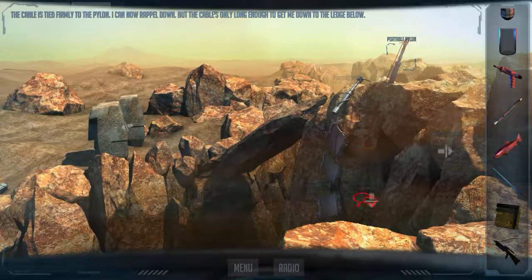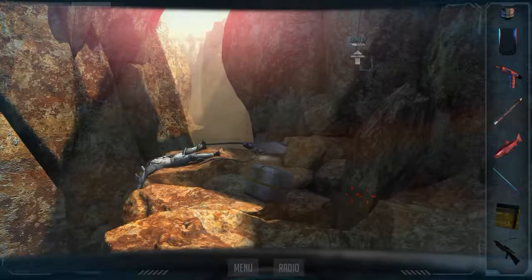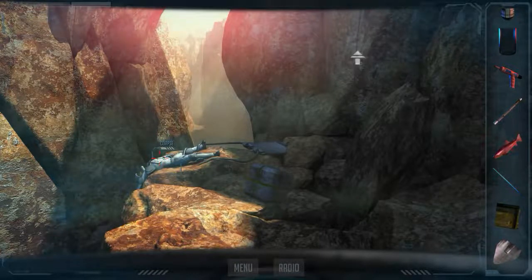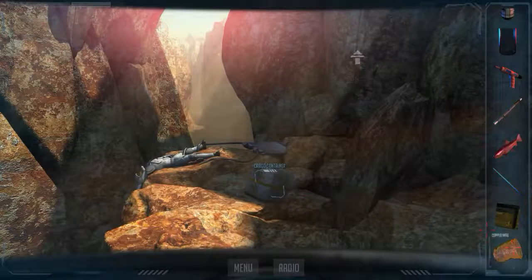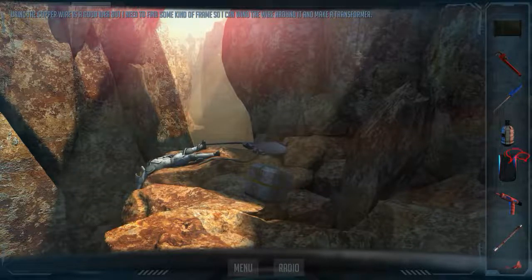Cable is tied firmly to the pylon. I can now rappel down, but the cable's only long enough to get me down to the ledge below. Using the copper wire is a good idea, but I need to find some kind of frame so I can wind the wire around it and make a transformer.